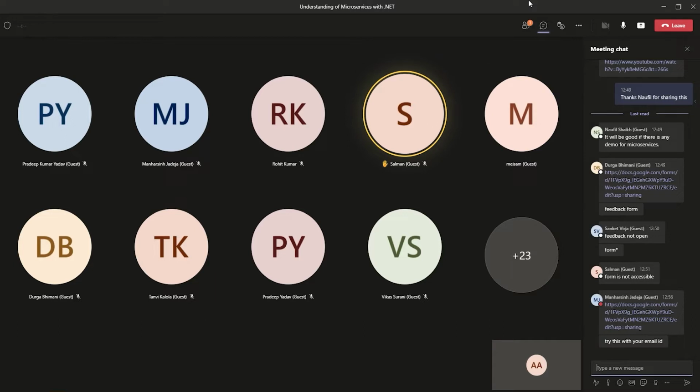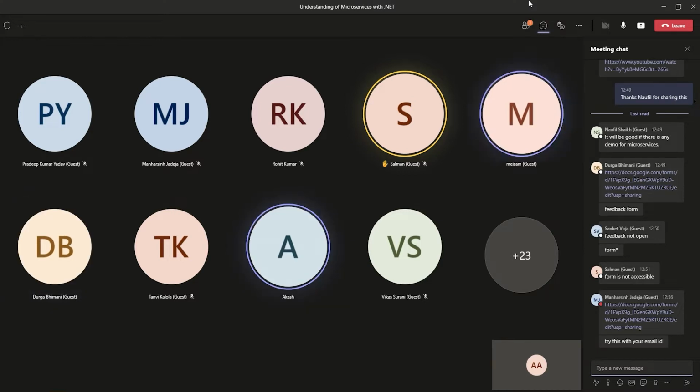I guess this question is from Rohit, right? I guess Rohit and also Mezam. Yes, so for the code related part, and how to organize all the projects and code in a microservice architecture, all that related stuff we will explain in the next meetup in detail.